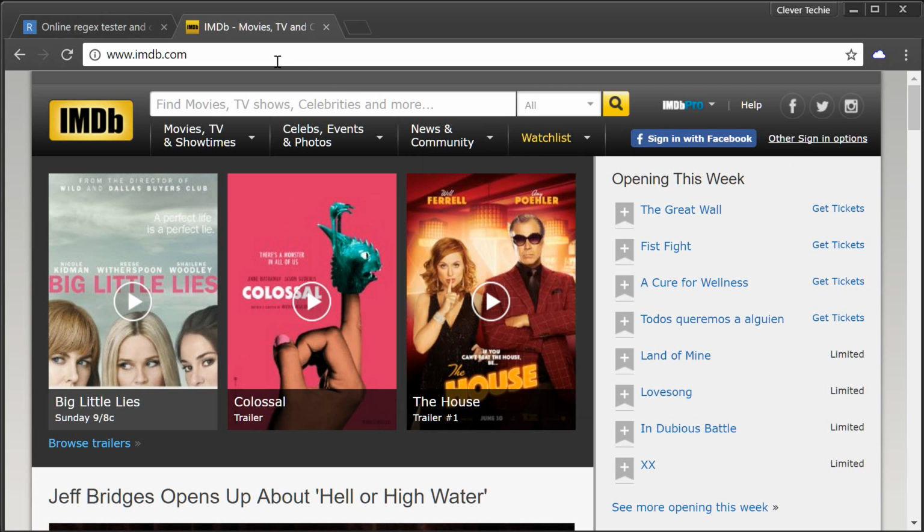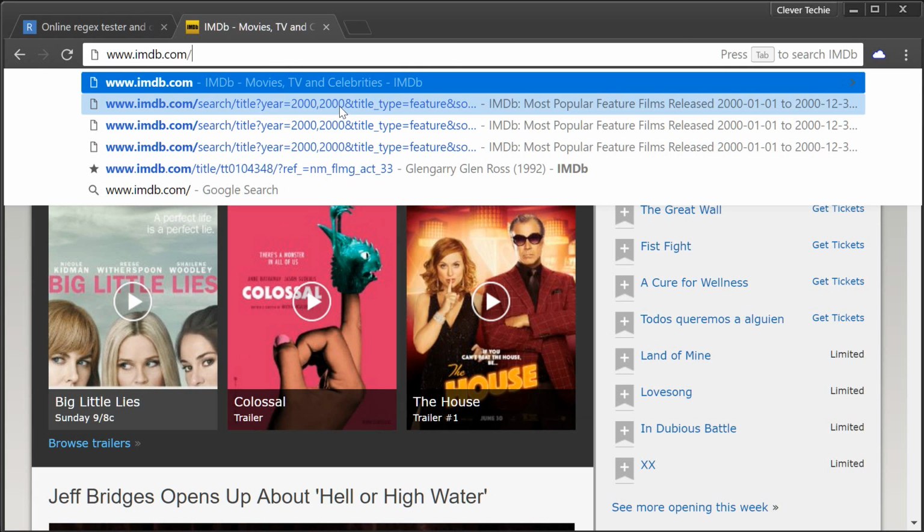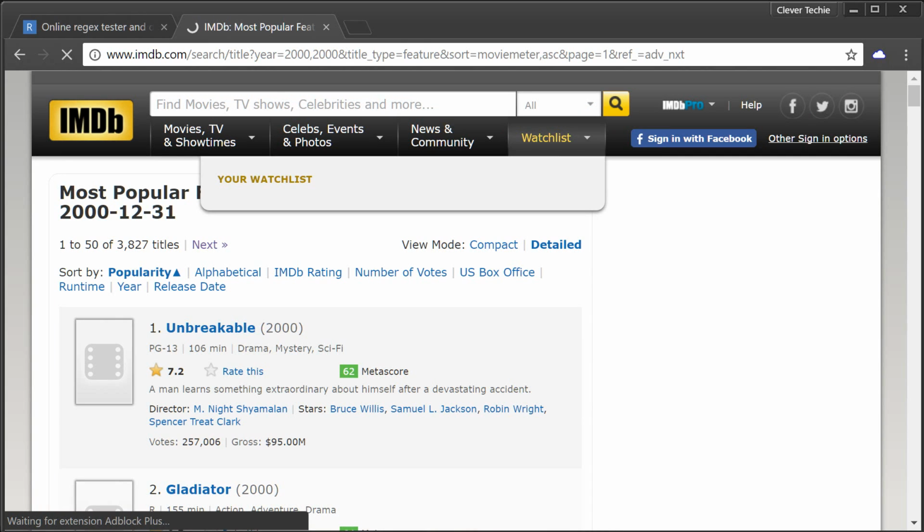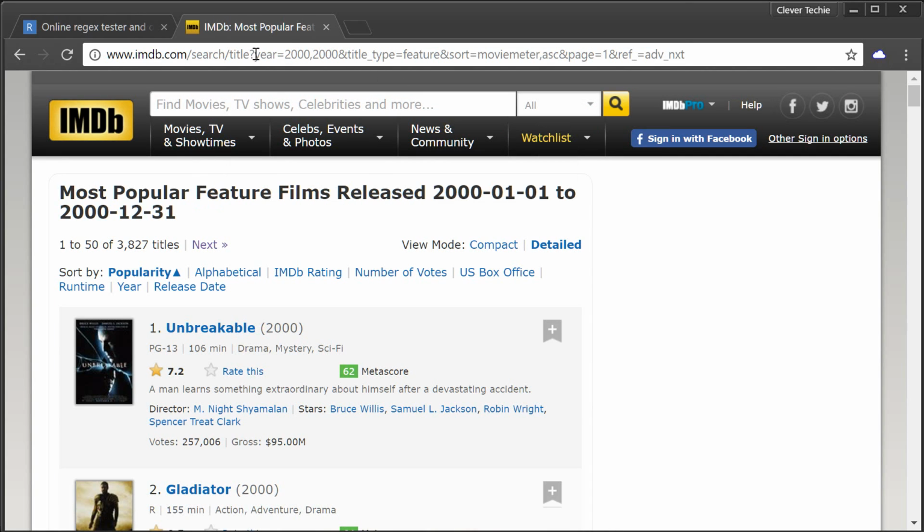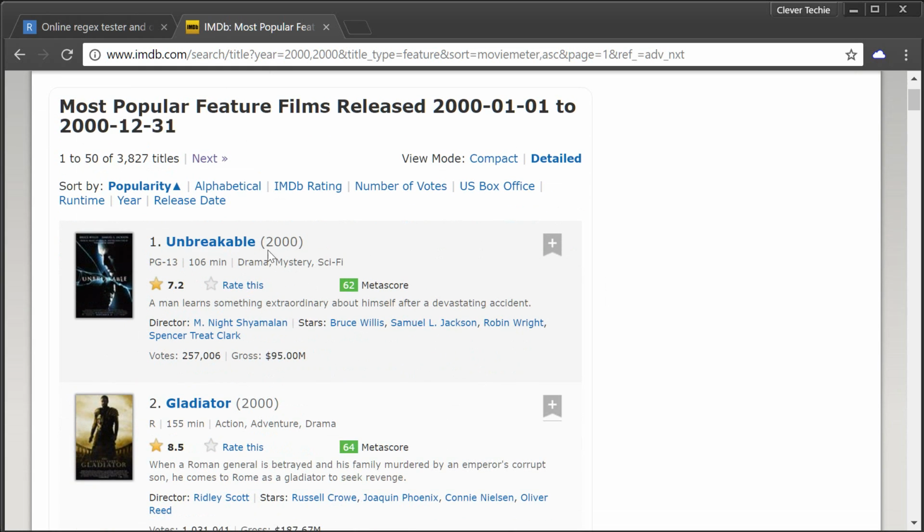Okay, so the first thing I like to do when matching the content from a website like this is to identify the search string from which to match the content from. So this URL here is just showing a bunch of movies that were released in the year 2000, and I'm starting my search on page 1. Okay, so you have all these elements like the title, the year, the description, director and stars, votes and gross, and the image name. So we're going to be matching all this content.